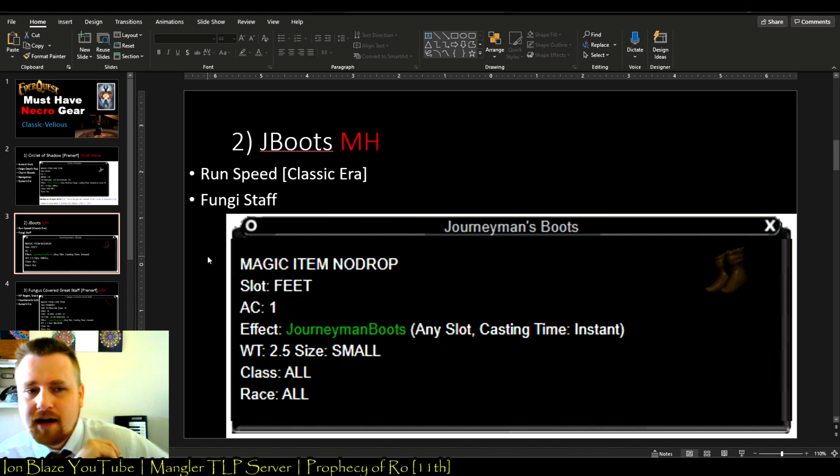The number two must-have item is Journeyman's Boots. Necromancers have no way to increase their run speed, so having something that can help you get around quicker is really, really helpful. It's also an insta-click buff that helps you out with dispelling raid targets, like almost all these early raid targets from Classic to Velious. And a later item I'm going to show, the Fungi Staff, it's a snare. It'll actually strip off all your run speed buffs, so you want to have a way to put back a run speed buff on yourself.